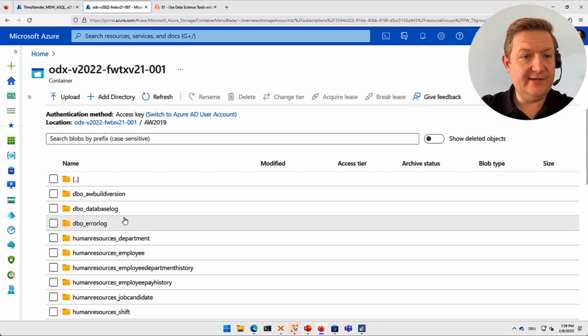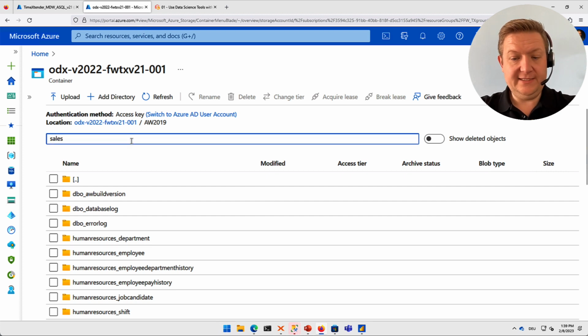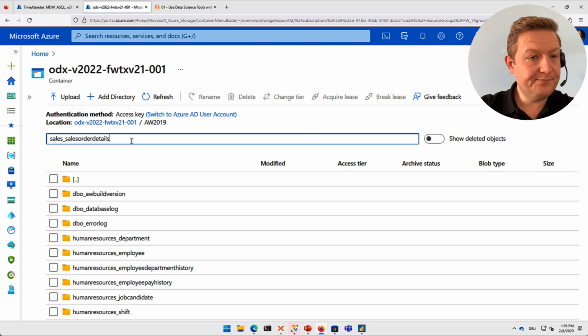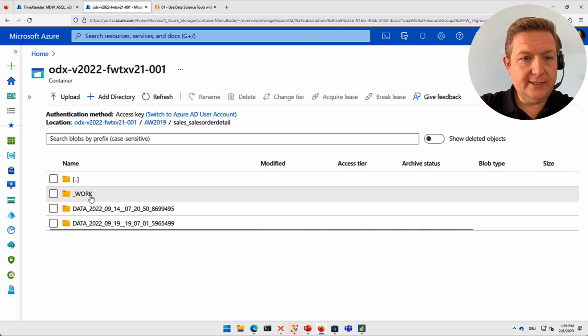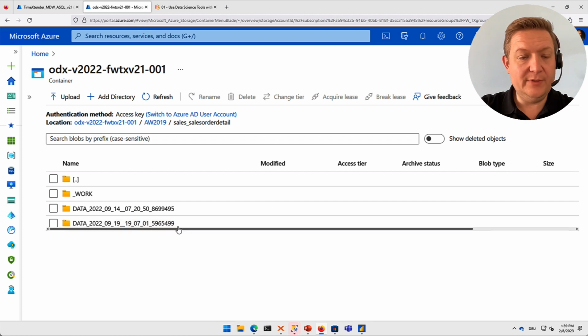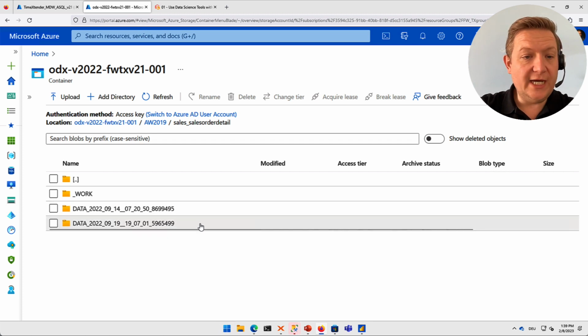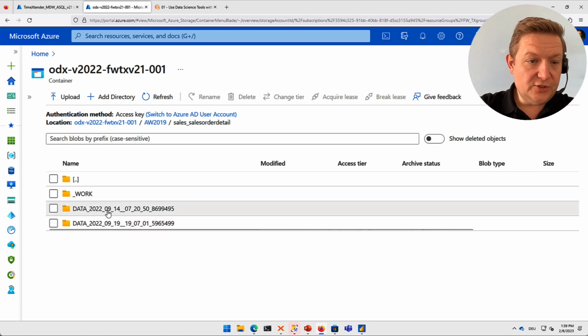And let's have a look at the sales order detail table. And here we can see that this table was at least 2 times fully loaded. So we need to identify from the folder name which one is the latest version of the data, right?